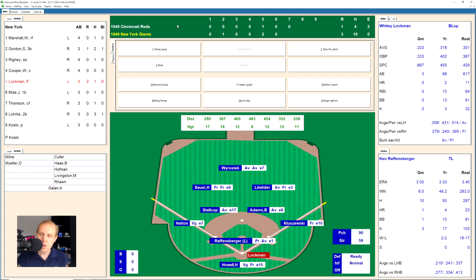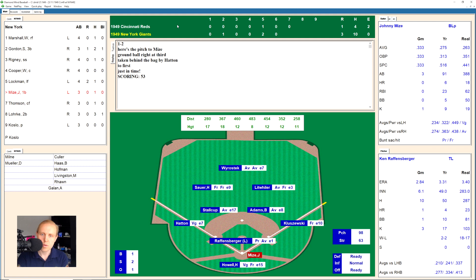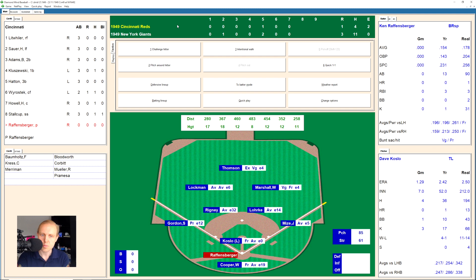Fast-moving ball game. Here's Whitey Lockman — takes a ball high, 2-0, 3-0. There's a little bouncer over to Stalkup at short, and he handles it, throws to first for the out. 1 away. Johnny Mize takes a changeup for a strike, fouls one back, 0-2. There's a ground ball over to Hatton at third, throws to first for the out, 2 away. Here's Bobby Thompson — a ball inside and another one high, 2-0 the count. And there's a base hit to center field — hit number 11 for the Giants. That'll bring up Lork, who's 3-3 today. There's a curve outside to Lork, 1-0, and there's a little ground ball over to Hatton. Throws over to second baseman Adams for the out. We go to the top of the eighth inning.